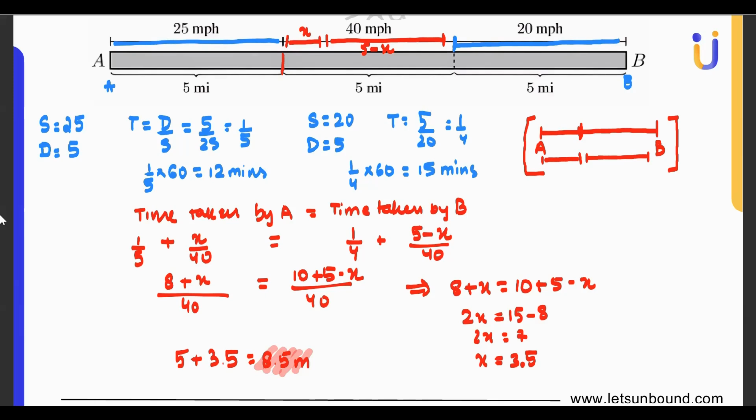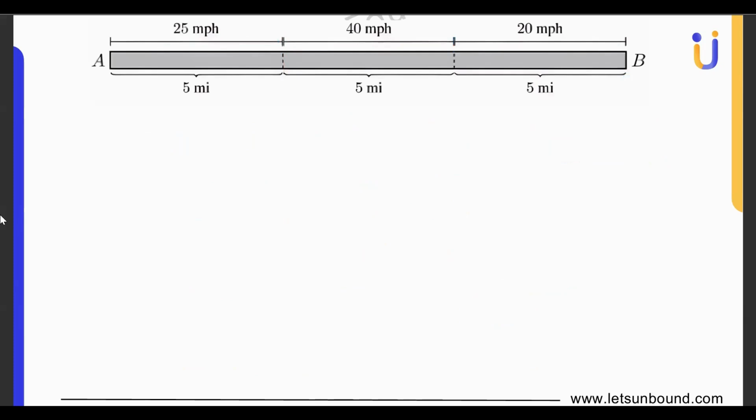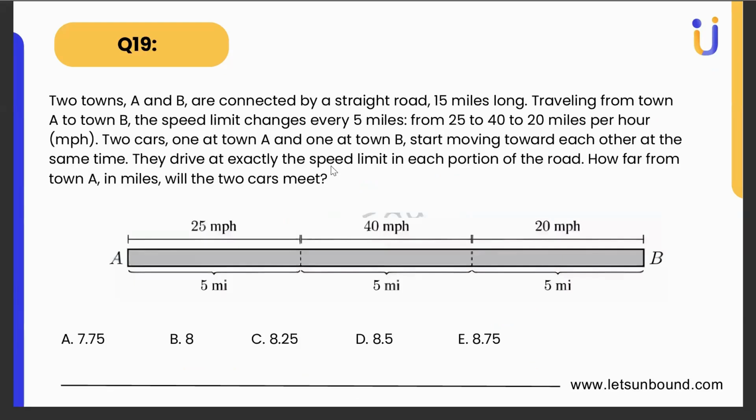For example, the total distance we took for A and the total distance we took for B have to add up to 15, right? Because it's 5 plus X and here it was 5 minus X plus 5. So both the distances add up to a total of 15, right? Now this is something which is important and was a good question to solve. Hence we get our answer in this case as option D, which is 8.5 miles being covered by A. So it was a good question that way.